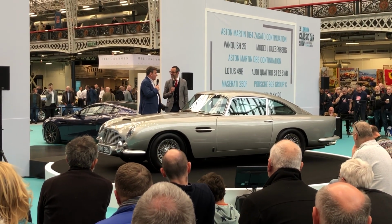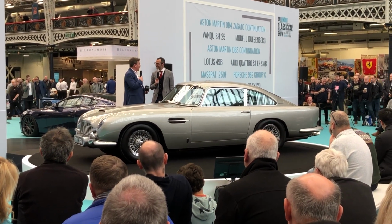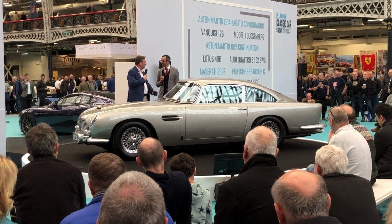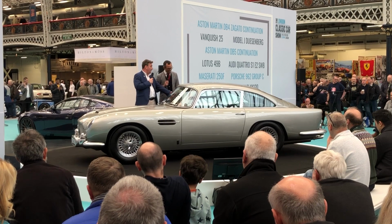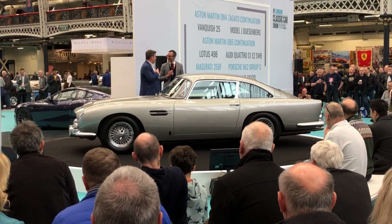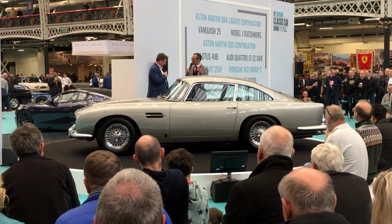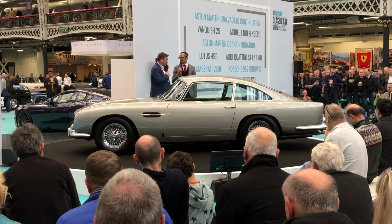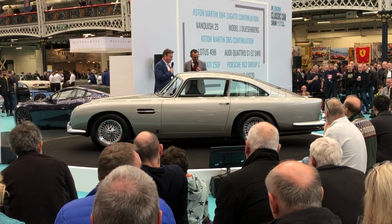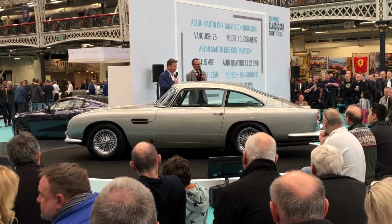In the traditional way, there is no difference between the materials we use on this car and what we used in the 1960s. It's a mild steel chassis, an aluminium body, and it uses Connolly hide. We even have the original style cross-ply tyres supplied to us from Avon. So it is as close as you can get to a 1960s car, built exactly in the same place that the cars were built. Totally authentic.